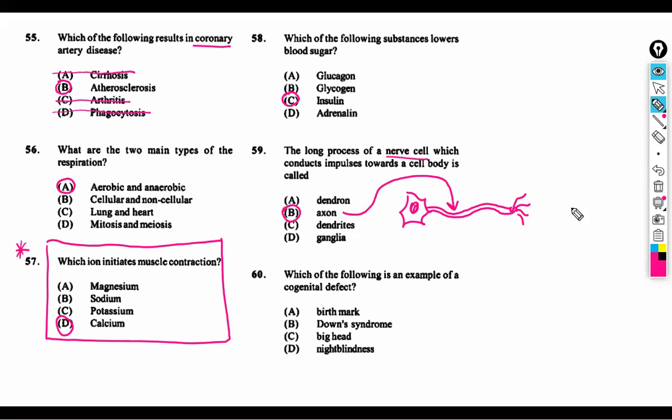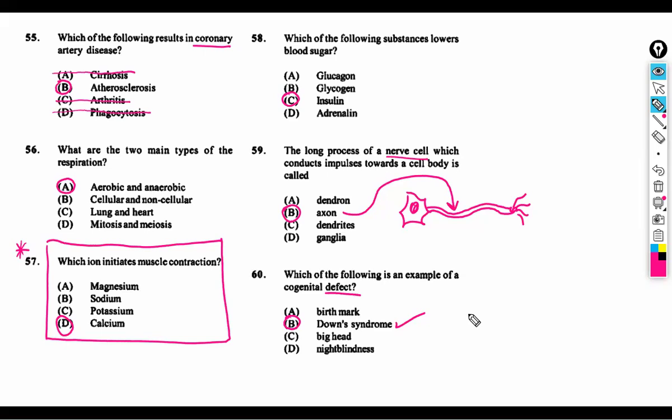Right. Number 60, well, I can guess why some people got a little bit confused. So a congenital defect is something that is present at birth. So when the baby is born, it happened already. Now, you use the word defect here, right? Now, the answer is going to be Down syndrome, right? Anybody want to tell me what causes Down syndrome? I'll give you a little hint. It's caused from having an extra something. What's that extra something that causes Down syndrome?